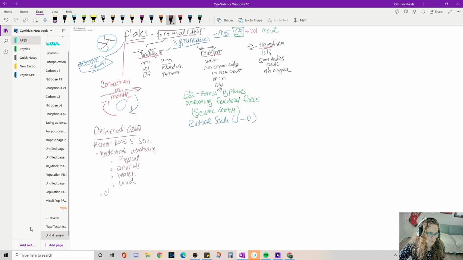And we can also have chemical weathering, which also could be water doing a reaction with the minerals in the soil or in the rock. So notice that this type of water is a physical tumbling of water, the movement of the water pushing the rock pieces around. And this one's a chemical reaction with the minerals in the rock. So water has kind of two purposes to weather things.